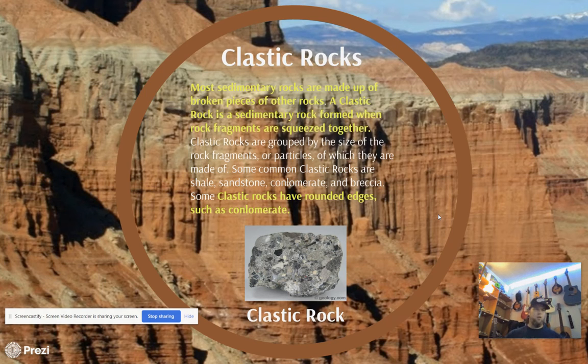Those breccias occur a lot of the time around shear zones, around earthquake faults, because they get broken apart. Conglomerates are usually indicative of water flowing, because the water will smooth those down over time. So if you see smooth rocks within a sedimentary rock, that's more like a conglomerate. It gives you an idea of the setting it was formed in. If it's angular and broken up, that again gives you an idea of the setting, maybe around a fault zone or somewhere where there was violent movement.